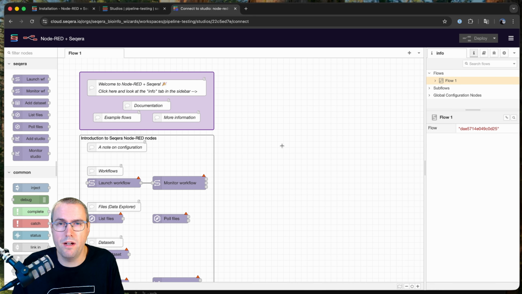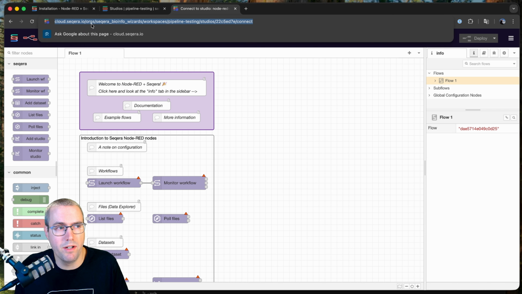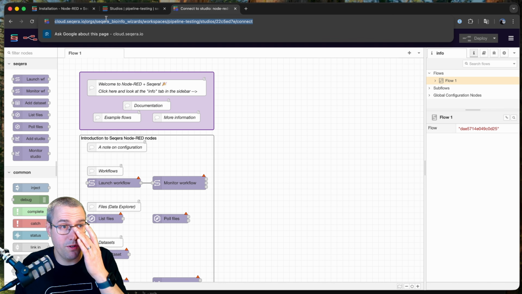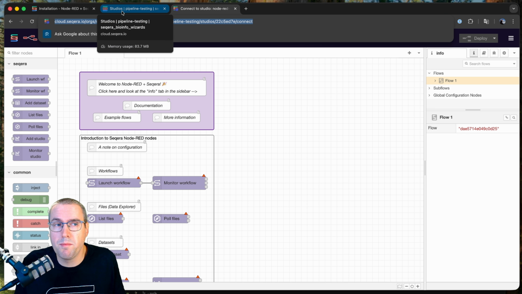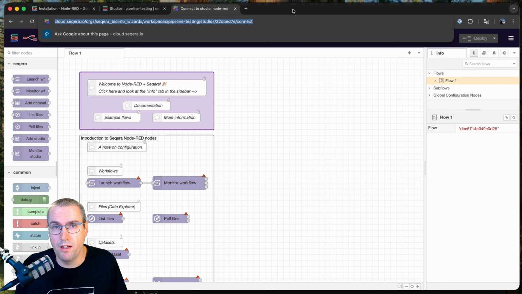A couple of things to note. Seqera Studios aren't really designed for running for months and months on end, so I wouldn't recommend this for production workflows just yet. However, they do come with some great benefits. One of the main things is that we are running on the Seqera domain here. We're using Seqera Platform Cloud within the workspace. So I, for free, have authentication set up here. I have to be logged into Platform to access this URL, and also sharing. Other people in the workspace can also get into this Node-RED instance.